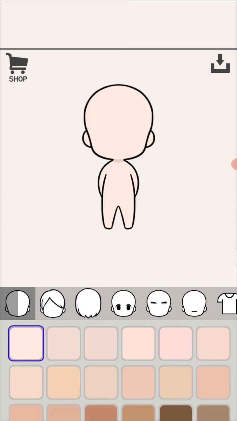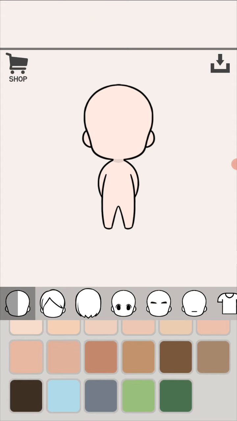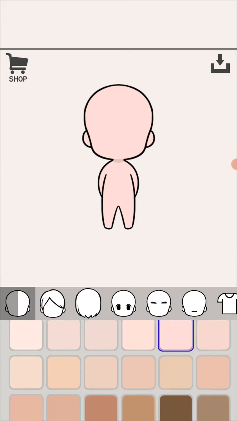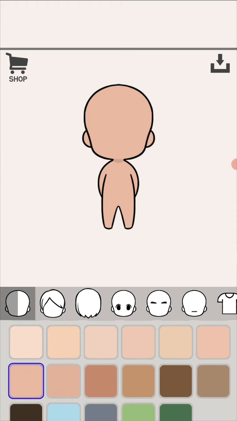First we need to take the color which we will be needing. We can choose any color. This is the skin color of your character. I'm just gonna need a pinky color. This one will be cute. Maybe this one. I don't know what to choose. Brown? No. This is a little brown. This will be okay. This one.